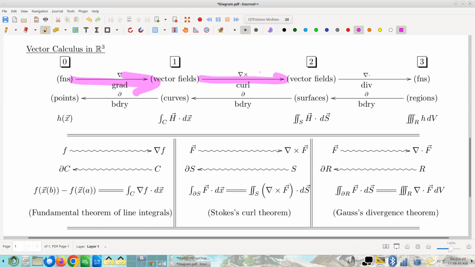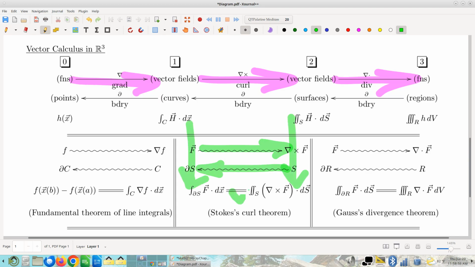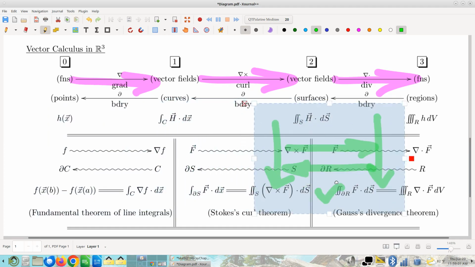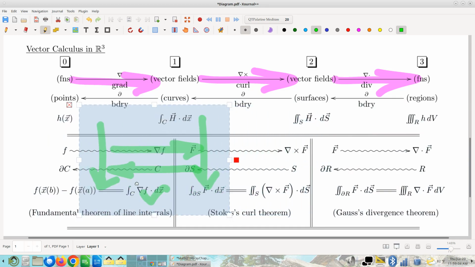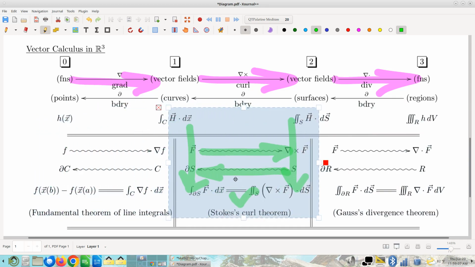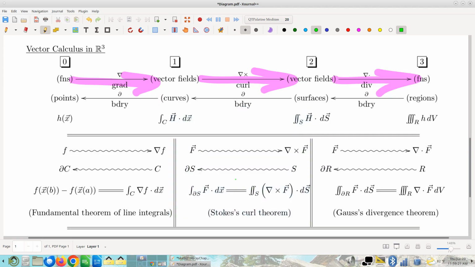Once you remember that the operators go in that order, and you've accepted this idea that this is the pattern, then you just memorize 3 theorems. It's that same pattern applied in these 3 different contexts of this diagram, organized in this very special way. And again, you've got to organize them in this exact special way. Okay, so neat fact. Here is the last thing I'm going to tell you real quick, and then we're going to do some examples.